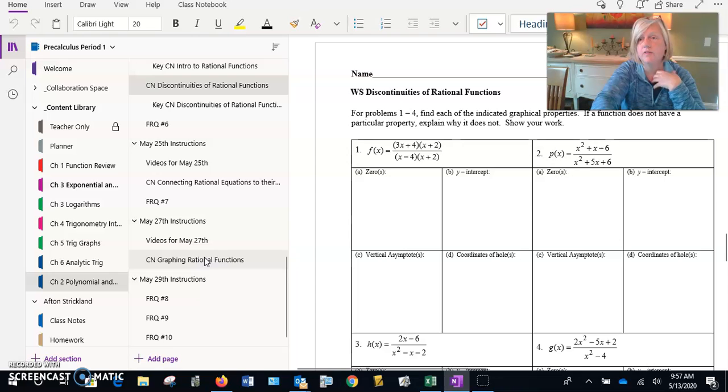So in that one, instead of me discussing things about the graph, now you're going to have all the skills that you need to actually go ahead and, from scratch, no calculator, graph a rational function. And then on Friday, we have just three classworks of some FRQs to practice, and then we are going to call it summer vacation.